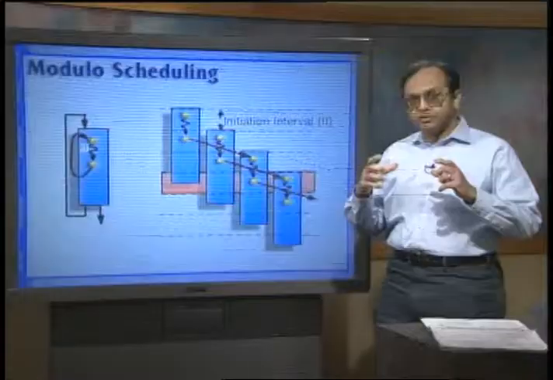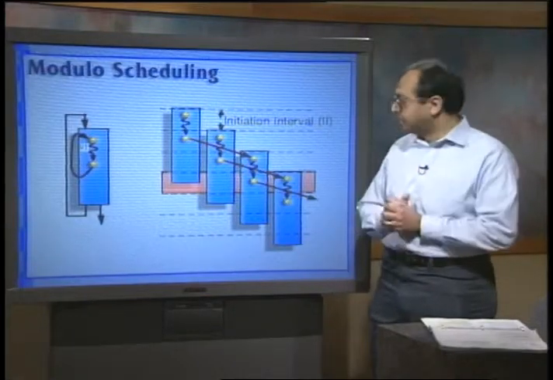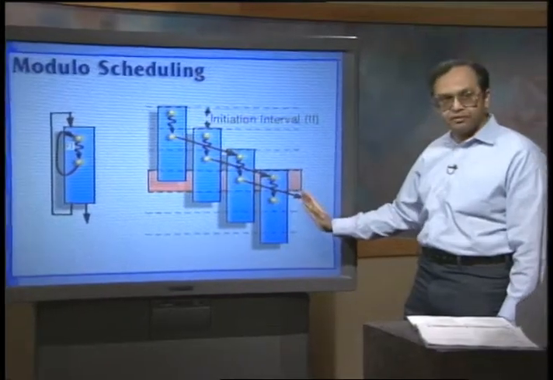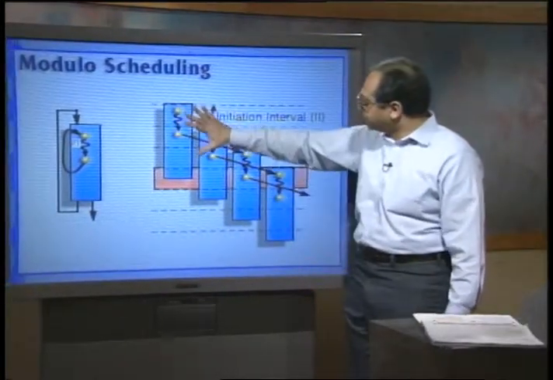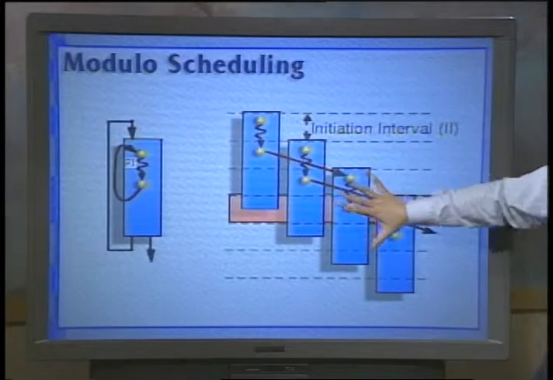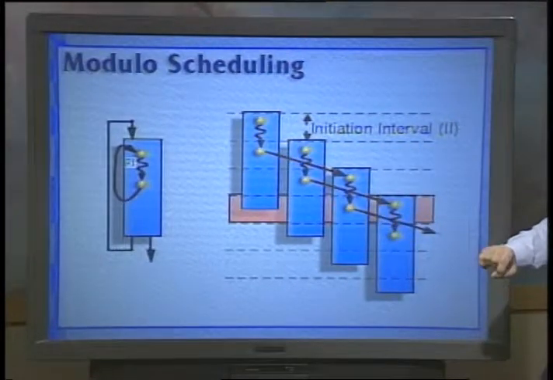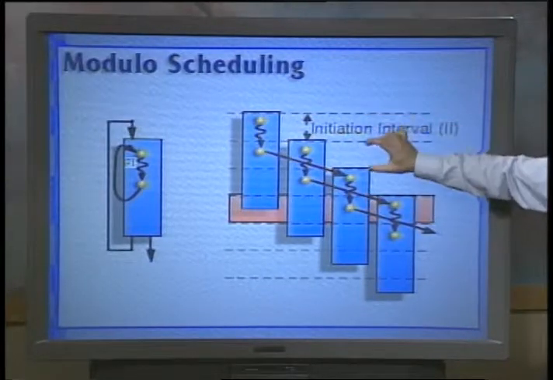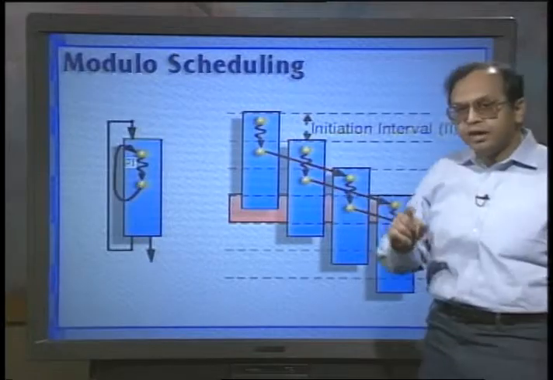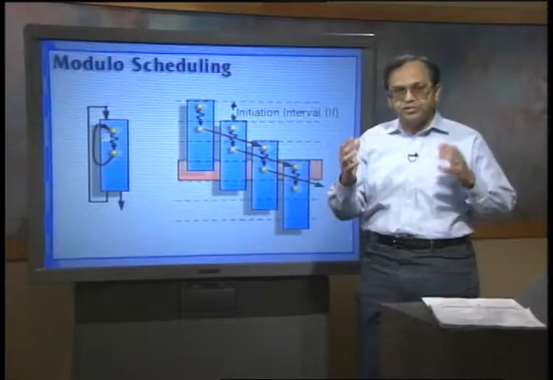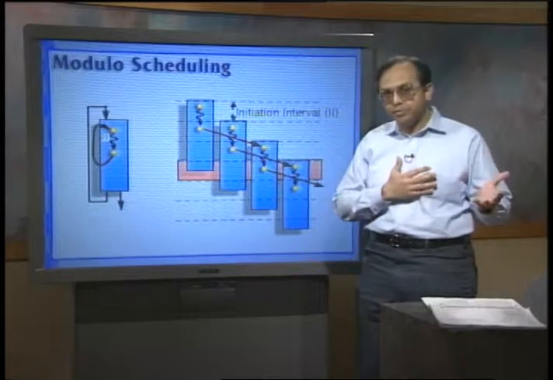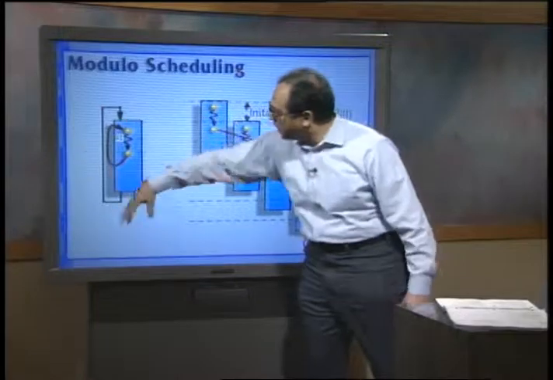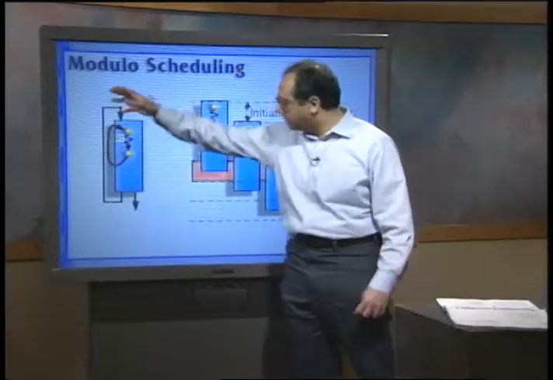Previously, we were trying to get parallelism by executing multiple basic blocks in parallel, whereas over here, we're going to get parallelism by trying to execute multiple iterations in parallel. We will also insist that every iteration have an identical schedule, and that each iteration be started at a fixed interval relative to the previous one. Now, just as in the acyclic case, we achieve global scheduling by moving code from one basic block to another. Here we achieve global scheduling by moving code around the back edge, essentially from one iteration to the next.